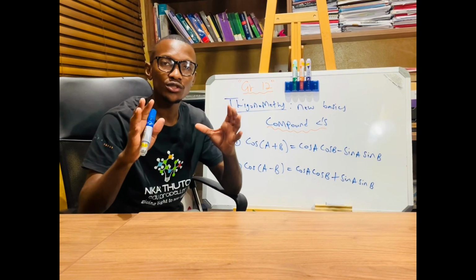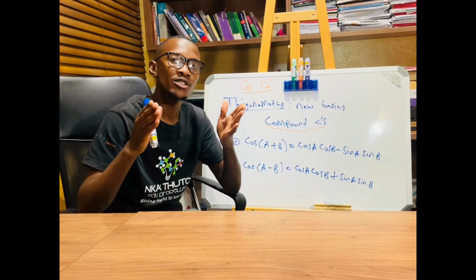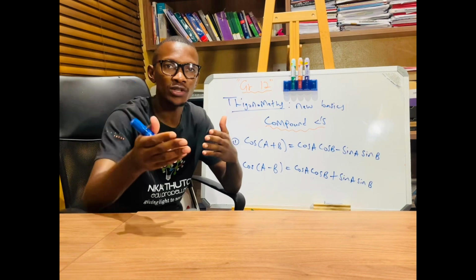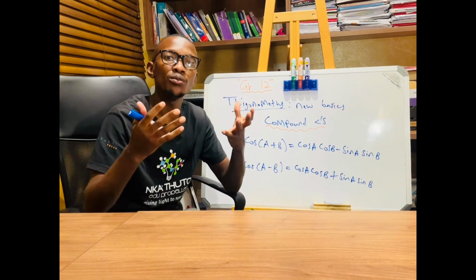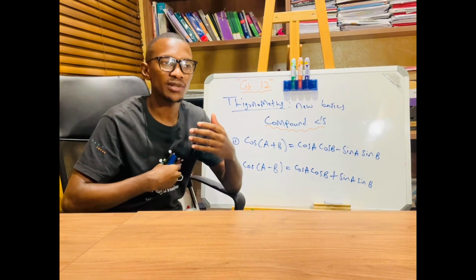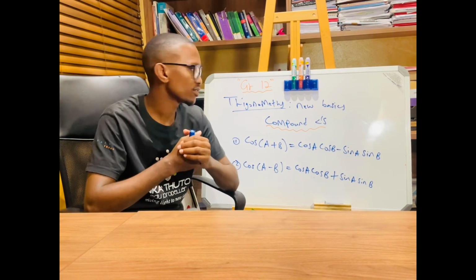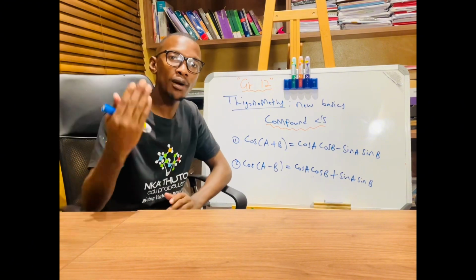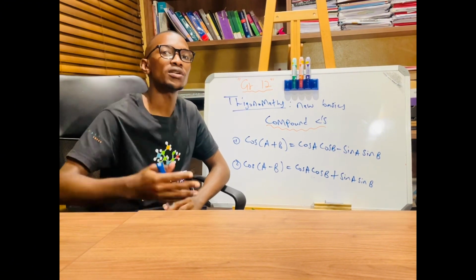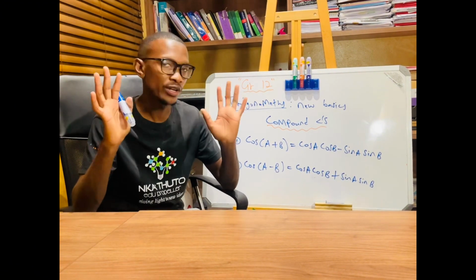Today I want to show you guys something. For those that are doing grade 12 and for those that are preparing to go to grade 12, these are new basics of trigonometry that you really gotta know. You just gotta know these things, okay? So we have compound angles and also double angles. I'm just going to cover only those two for now, all right?